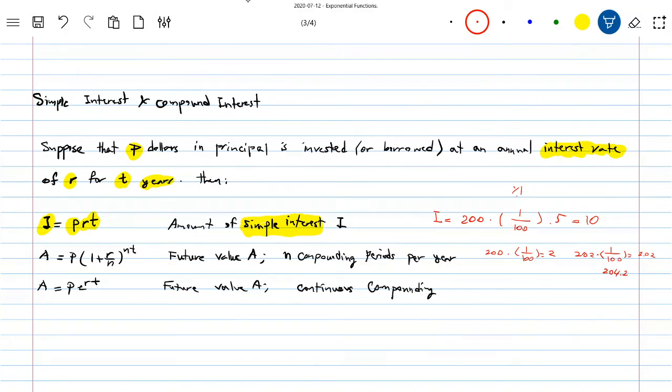If you do the same process over and over, after 5 years, you will end up with, say, $211 or something, $11.06, something like this. Now you'll see that you have an extra $1.06 because every year you've added that amount of interest to your initial principal amount. So what happens in this case is what we call compounding interest. It means the interest that you have adds up to the amount that you have every year, and you get interest over that as well.